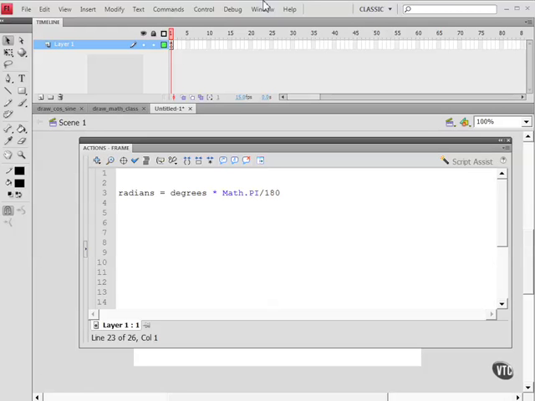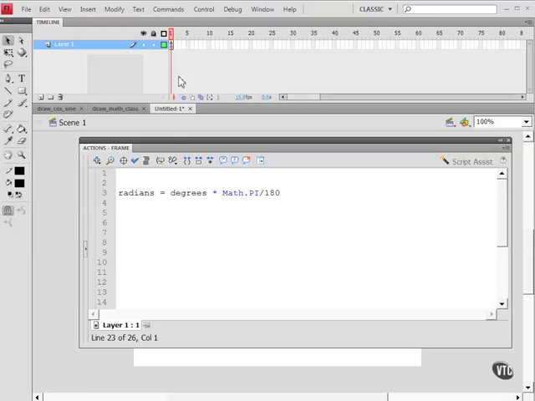However, more methods of the math class expect circular measurements in units of radians rather than degrees. On the other hand, it's often easier to use degrees when working with angles, so converting between these two types of units is a common use of the math class. You can use this equation to convert degrees to radian values before using them as a value in a method parameter.